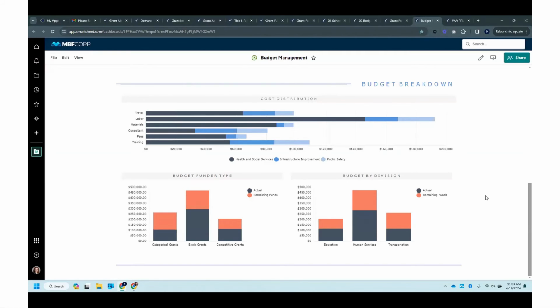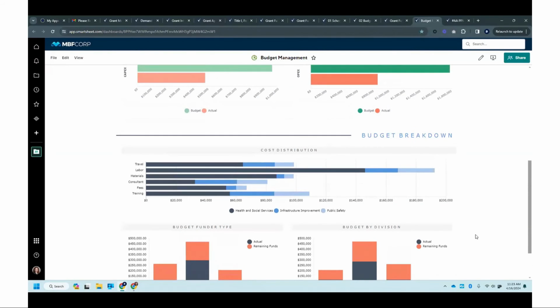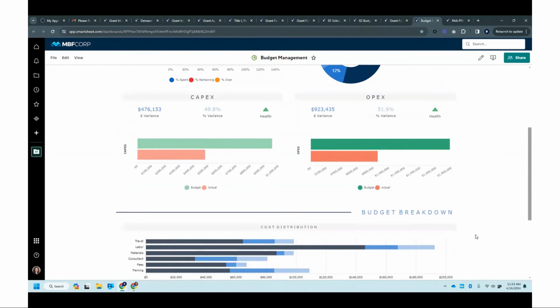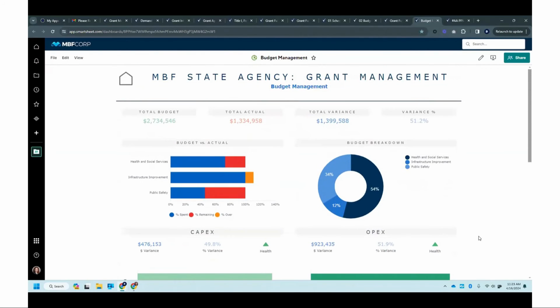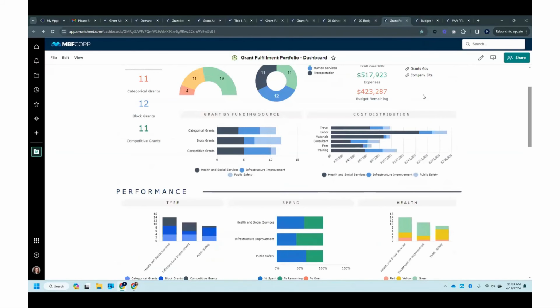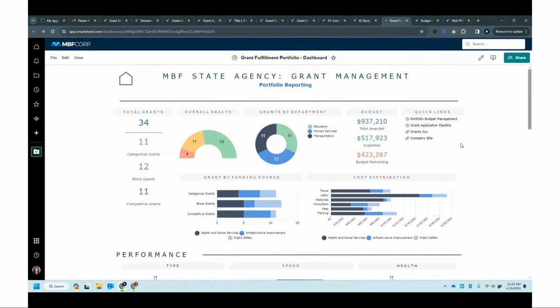And so as a portfolio leader, this can really help me feel good about what projects we're taking on, or what grants we're working on. That can also help us inform, do we need to apply for different grants, or seek more funding so that we can get more applicants to have a greater impact. But again, having this visibility is really going to allow you to make an impact and to make your data actionable. So it's not just that everything's here, it's what can you do with this data?